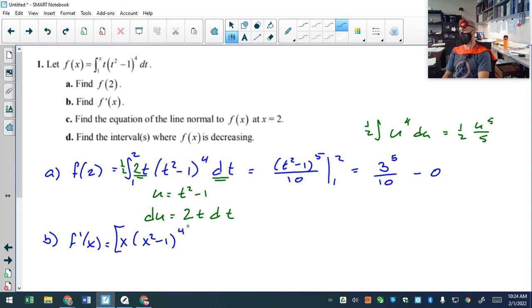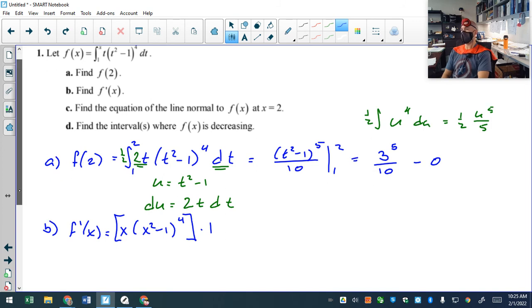times the derivative of what replaced the t's. In this case, it doesn't matter if you forgot that because it's 1, but that needs to be a conscious thought. Very, very frequently people forget that part when it matters. In this case, it didn't. So that's all there was to B. B was just find f prime of x.